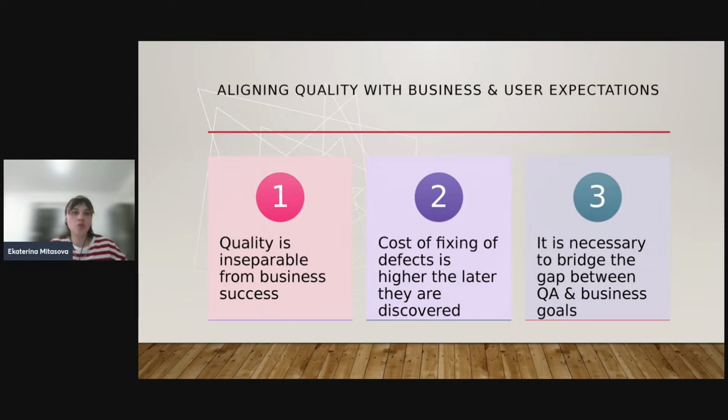And it's important to bridge the gap between QA and business goals. We should talk to the business in clear terms, in business terms. We should translate metrics like defect density and test coverage into actionable insights. For example, we can highlight how fixing a usability bug improves conversion rates or enhances productivity for end users. And we can show how QA saves money, actually. For example, we can understand how the application works under high traffic events when there are a lot of users.